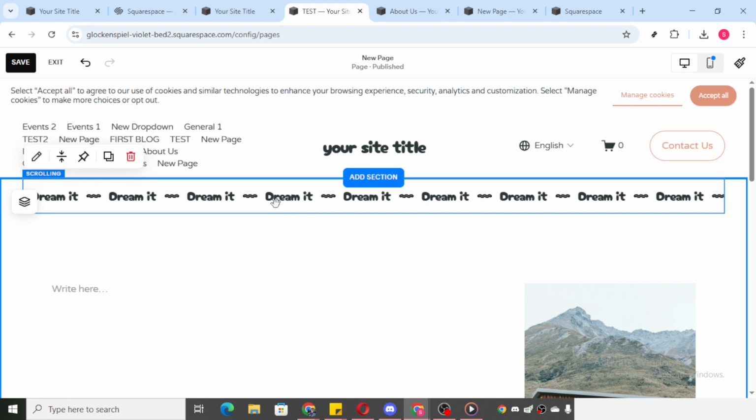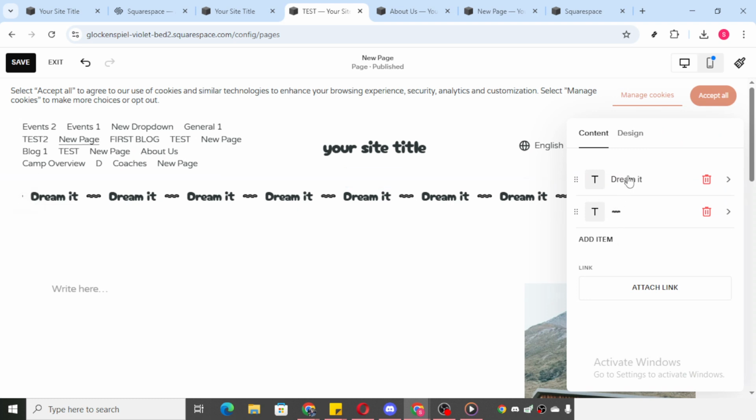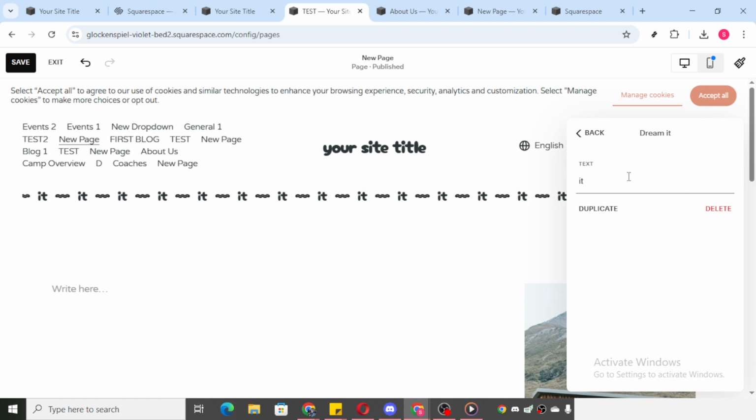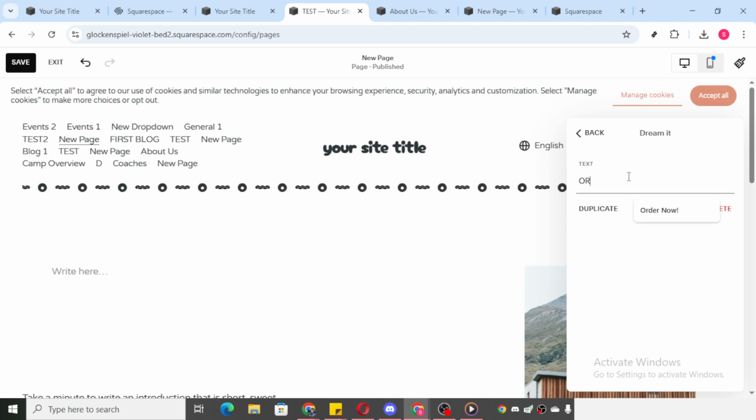Double-clicking the scrolling block brings up the customization panel. This is where you can add the textual content that will scroll across your screen. Whether it's a catchy headline or important updates, this feature is perfect for catching your visitors' attention. Additionally, just under the text field, you have options to insert new items or remove existing ones, providing flexibility if you need to shuffle your content around or streamline its presentation.